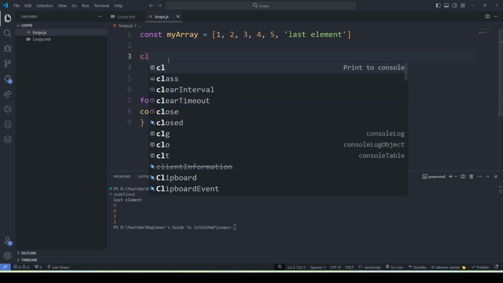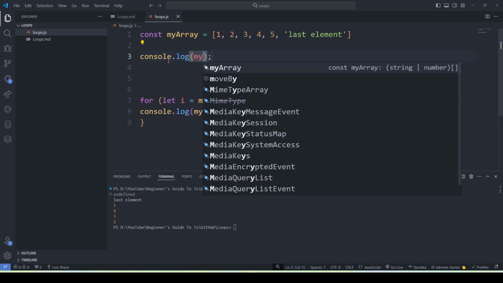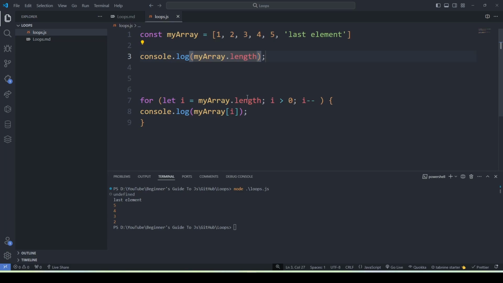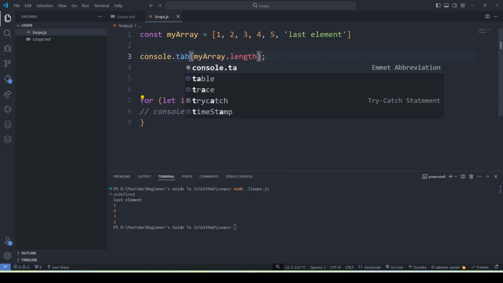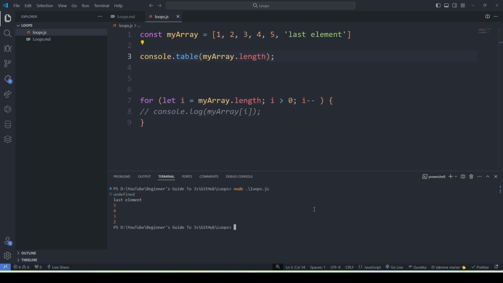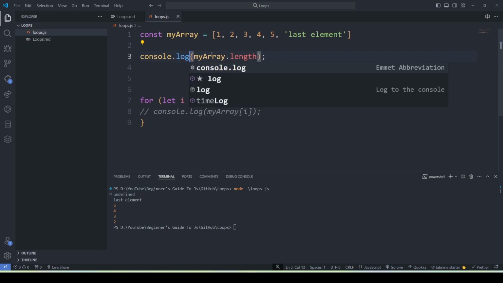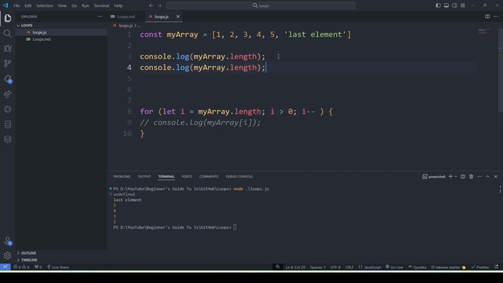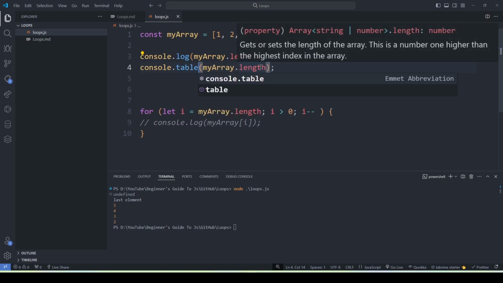If I console log my array dot length, I can see, let me comment this out, or console table. Then console table, my array.